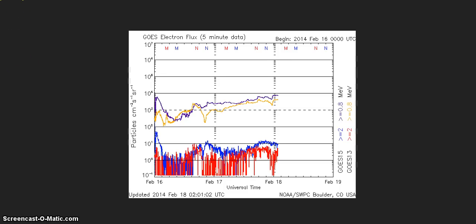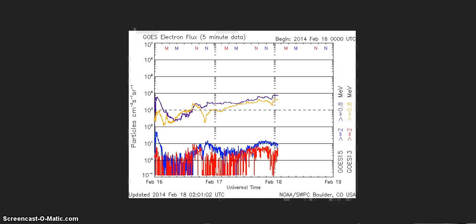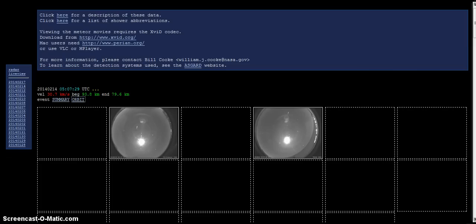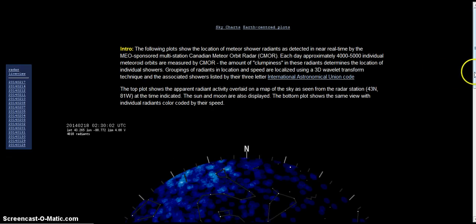Here's our electron flux. You guys aren't electricians, okay? You don't know electrical science and actual, okay? So our electron flux is doing that, okay? Mother Nature, and then we got our objects that are coming by in space. We'll go over to Asgard. I don't even really need to show you the radar at this point in time, but I'll go ahead and do it real fast. We'll pop over here, and then I'll go down through the map.